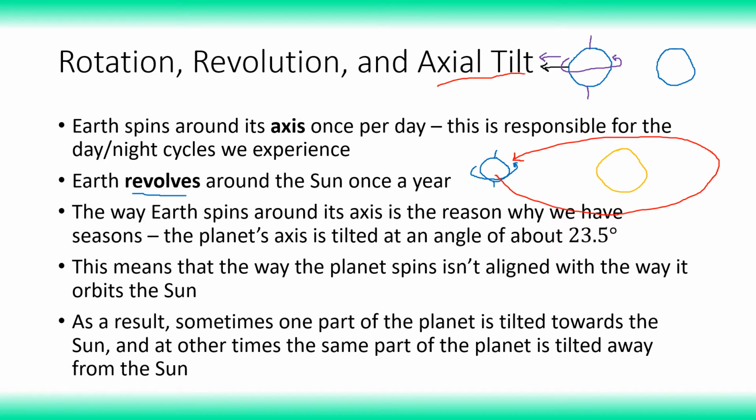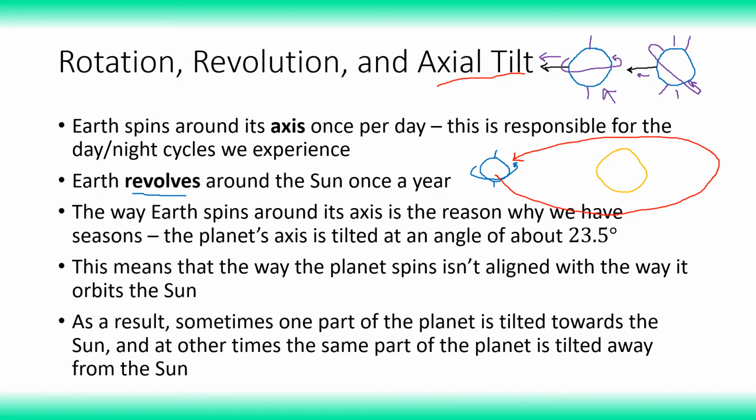What actually happens, though, is that while the Earth is moving in this direction, let's say, the axial tilt, so the position of the axis, is not this straight up and down thing that we would like it to be. Instead of being here and here, the axis is more like here and here. So instead of spinning the way this thing shows, it spins more like this. So kind of on an angle with relation to the way it's moving around the sun. It's at this little bit of an angle.